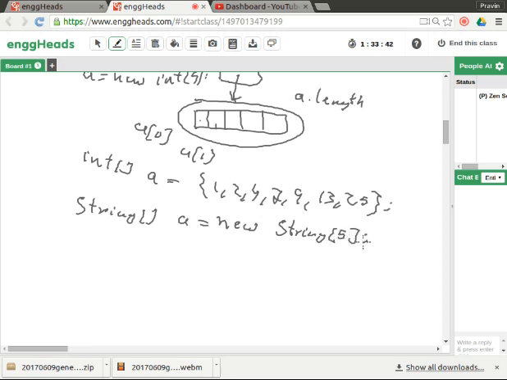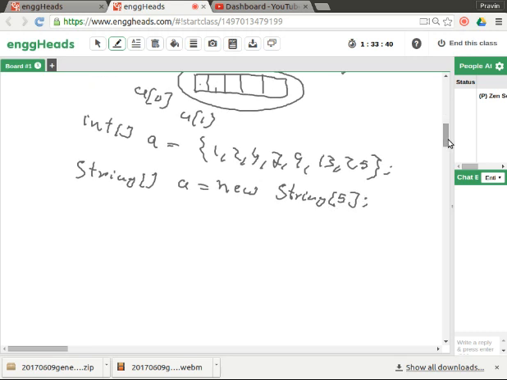What would happen when I say string array A equals new int 5, sorry, new string 5? I can't use int there. I can't assign an array of integers to a string array type. A is of type string array, and therefore this has to be of type string array.